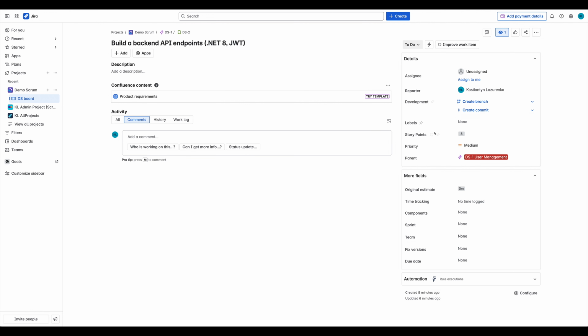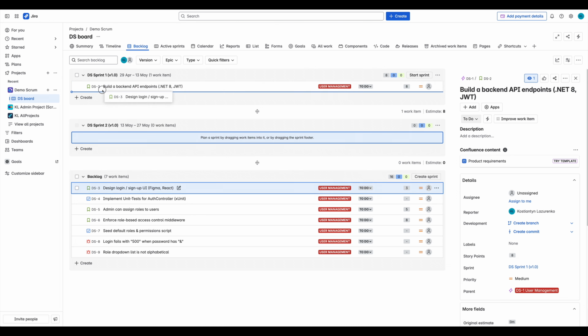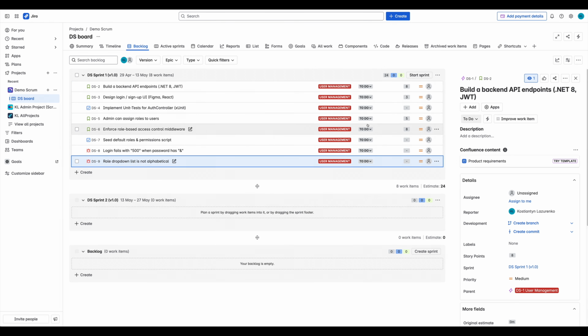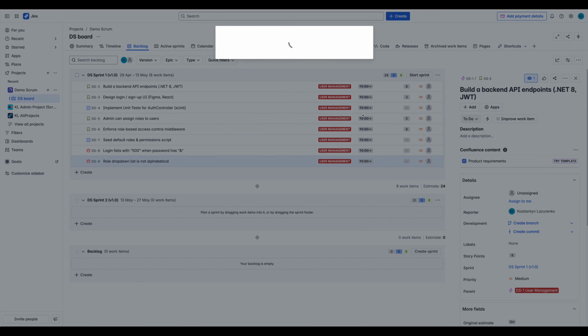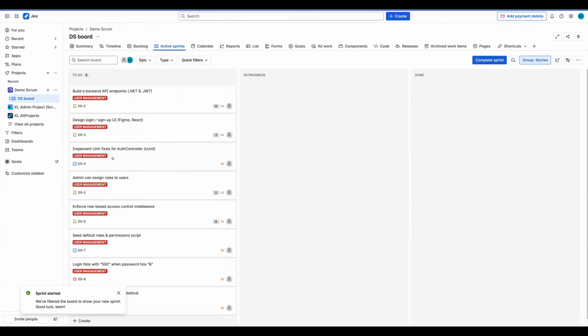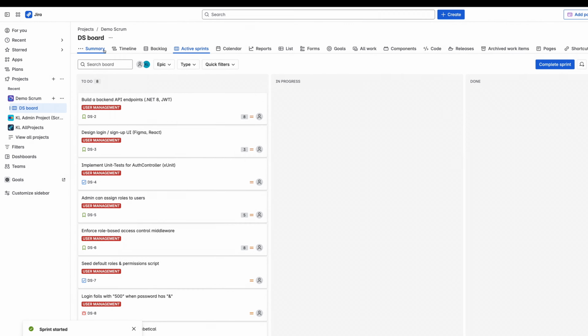Now let's add the work items to the first sprint. For this you can either set a sprint field on the ticket, or just drag and drop some tickets from the backlog. After you added the tickets to the sprints, you are finally ready to start your sprint. For this, just click a Start Sprint button on the top right of the sprint. Then your Scrum board will display your current active sprint.